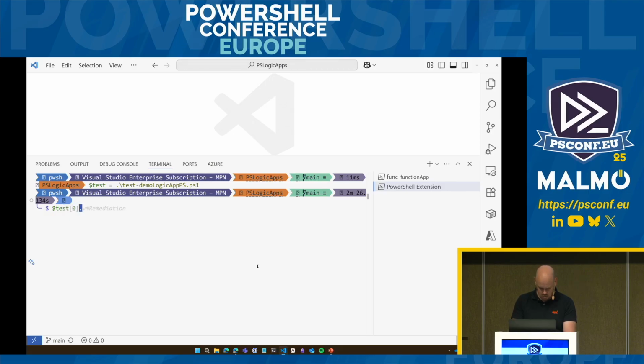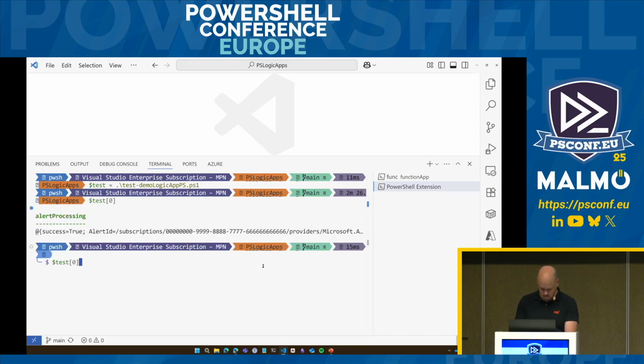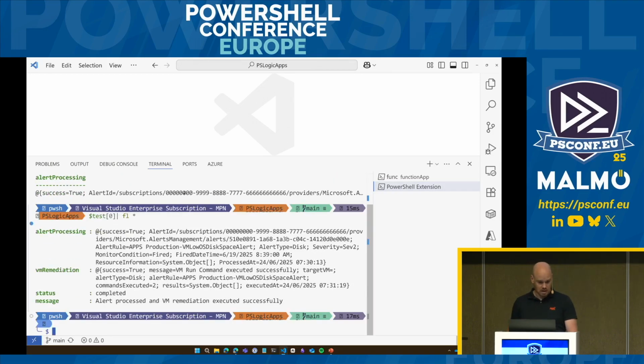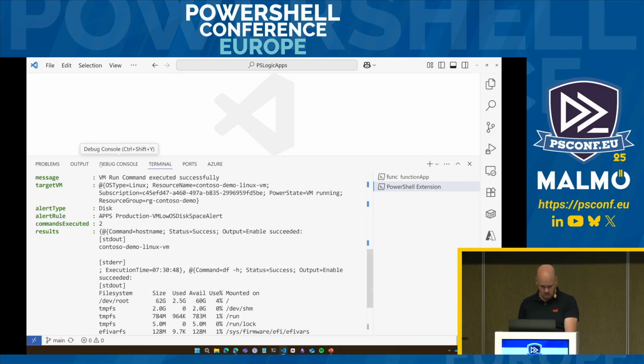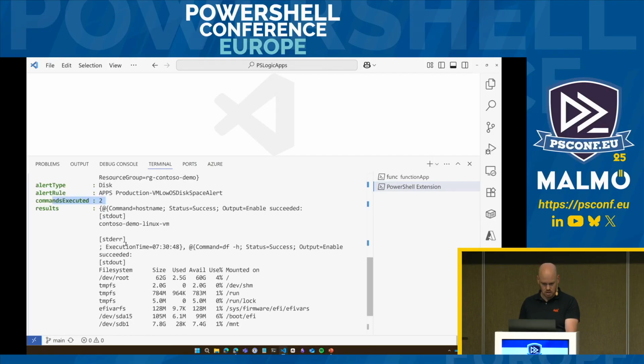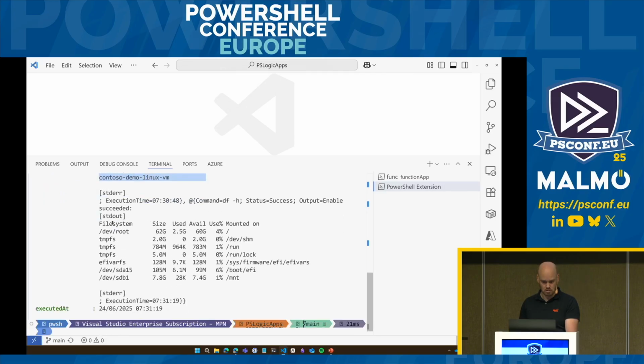So here you can see it did the processing, but I'm more interested in the remediation. So here you can see I ran 2 commands on the machine. One being give me the host name, and the second one, give me disk info.